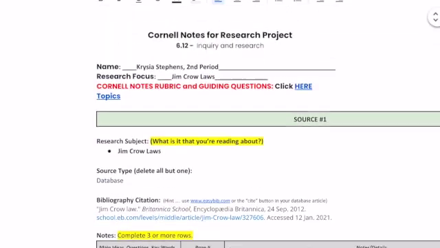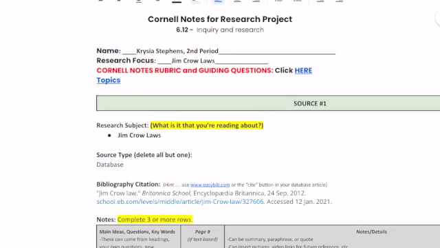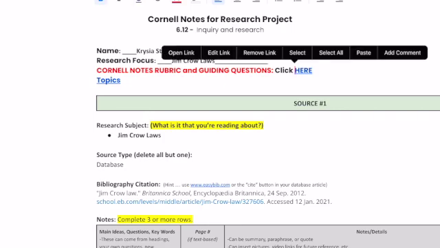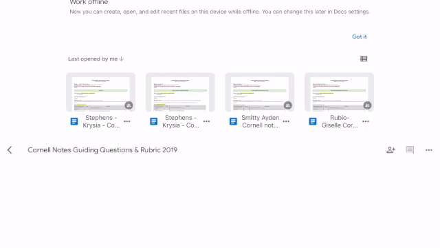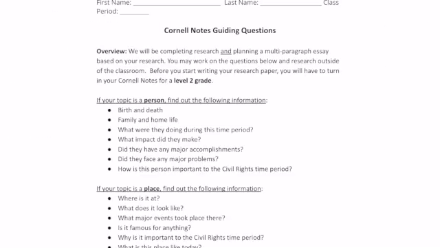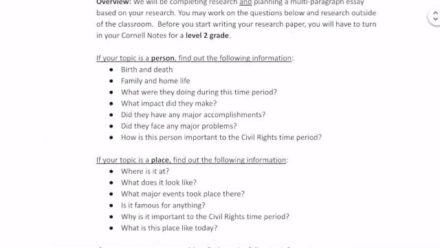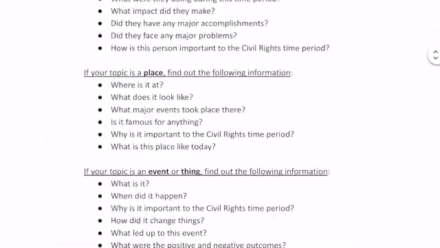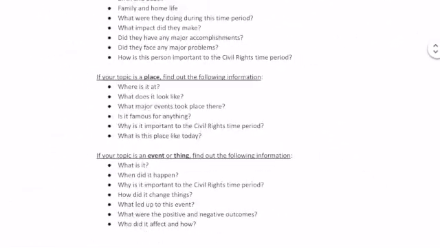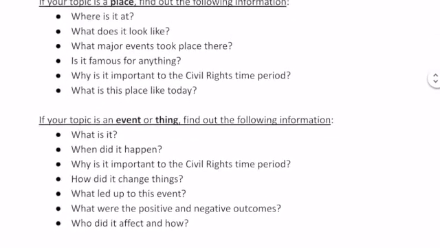A reminder that at the top of your Google Doc where it says Cornell Notes Rubric and Guiding Questions, you can click here and open the link, and it'll take you to some guiding questions for you. If your topic is a person, you have some options for questions you can ask. If your topic is a place, an event, or a thing.